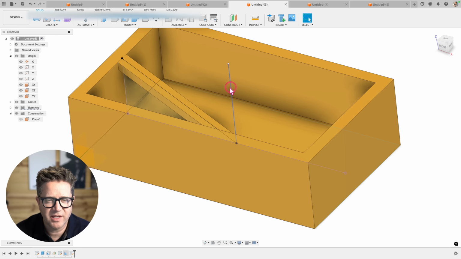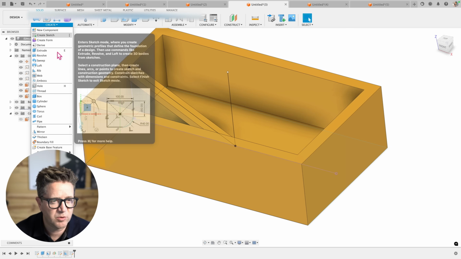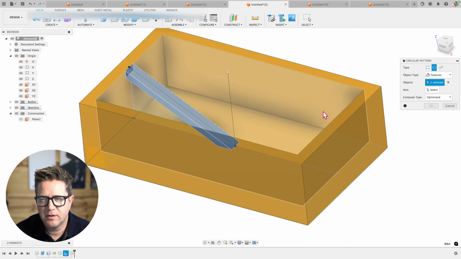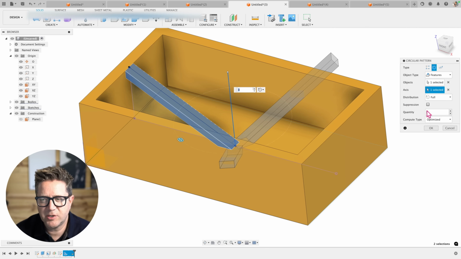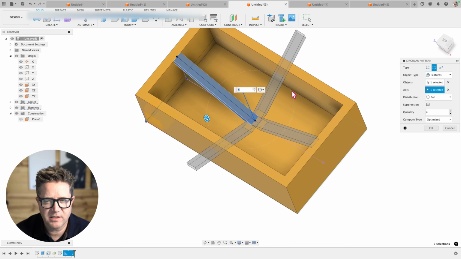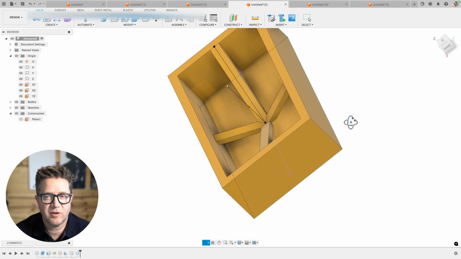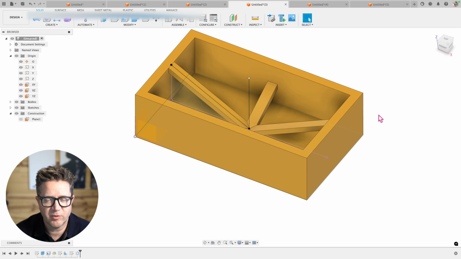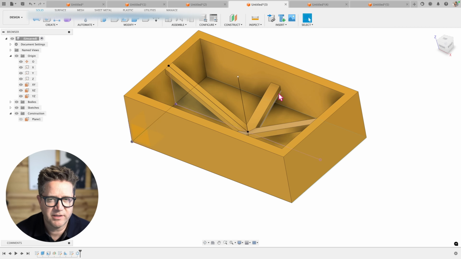We'll finish the sketch, and now we can do the circular pattern we were trying to do. I like to pick it from the tree, or the timeline, excuse me. The axis is the center, and then I'm going to choose four of these. And even though it's shorter on this side and longer on the right, the rib knows to solve. So we'll click OK, and it still solves correctly, doesn't go through. Very cool. So you can use circular patterns in designs that aren't necessarily circular.